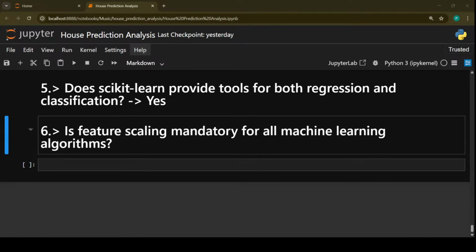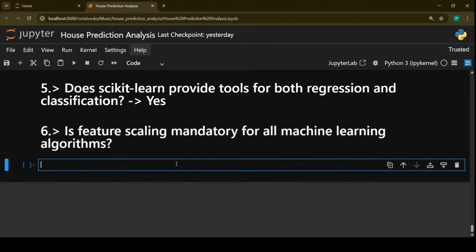Feature scaling means bringing all the input features to a similar numeric range. We have done this in one of our live sessions, mostly where we are using regression. I'll just repeat the same example I took at that time.